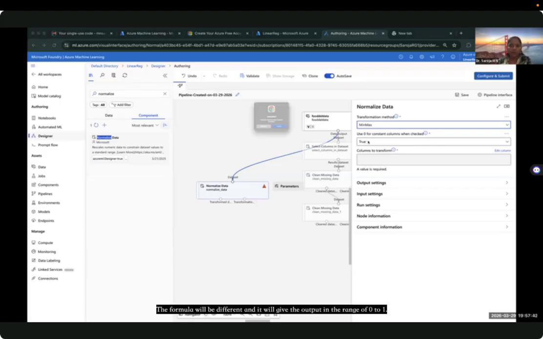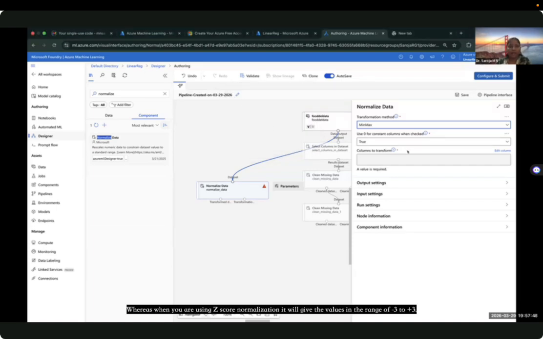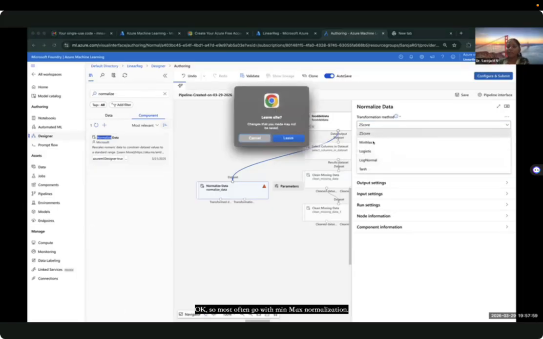The formula will be different. Whereas Z-score normalization gives values in the range of -3 to +3. So most often go with min-max normalization.